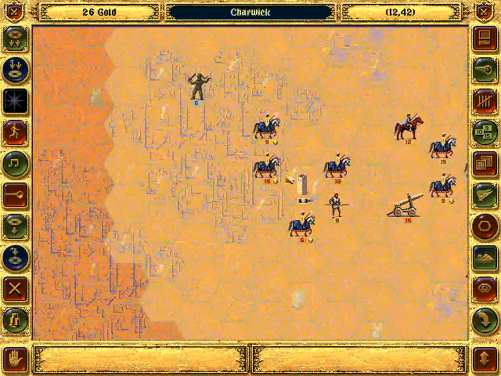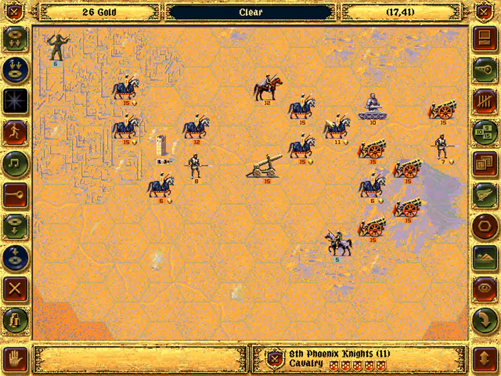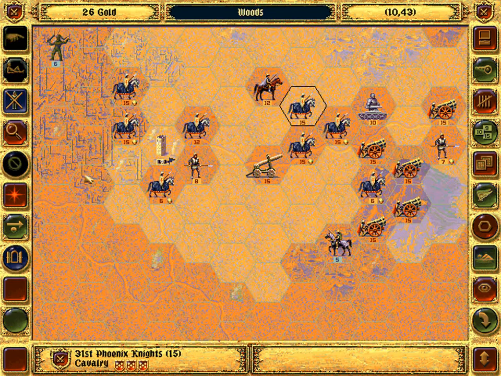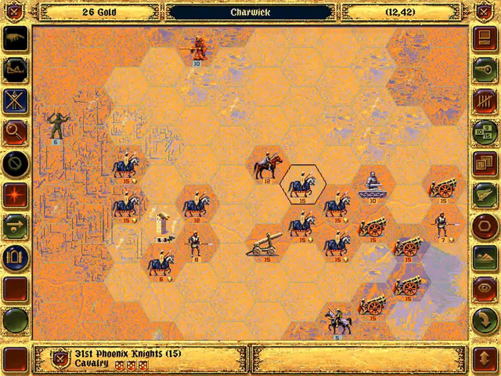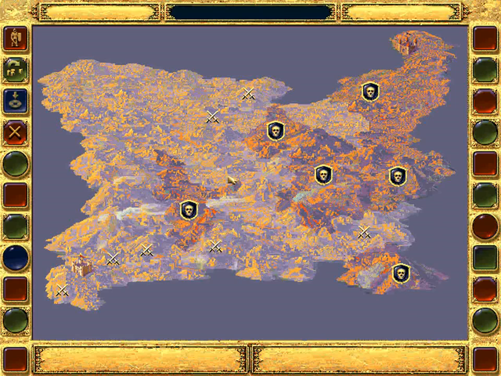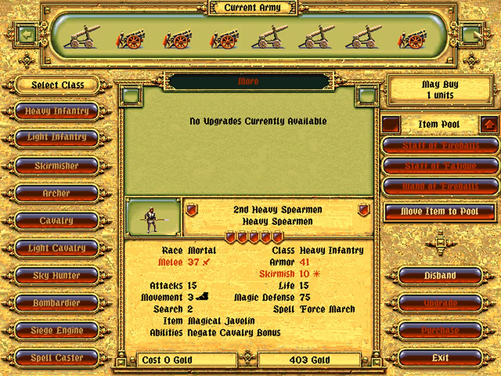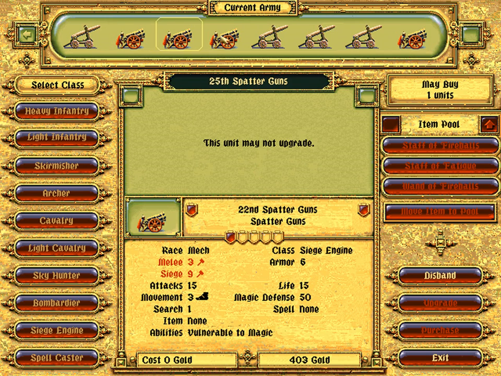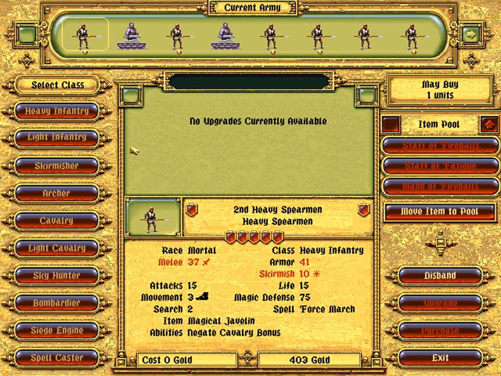Just going to heal all these guys. Last thing I need is to go in with a bunch of guys who are just about to get knocked down in experience here. I really took some major losses. Jeez. I'm not going to get enough gold to recruit fully, probably. Yeah. That was absolutely devastating. And I'm not even sure what I'm going to do here.